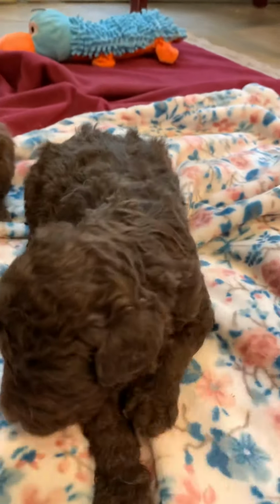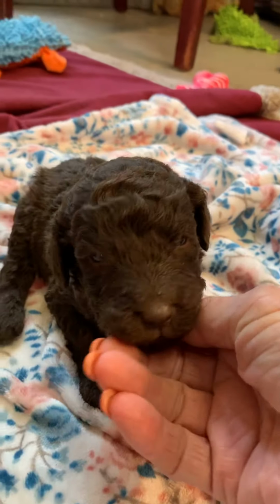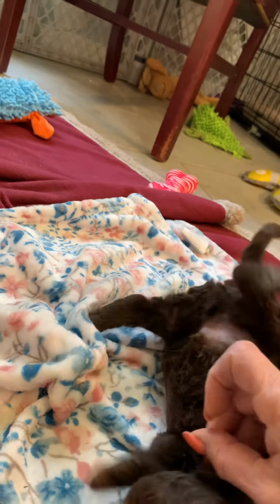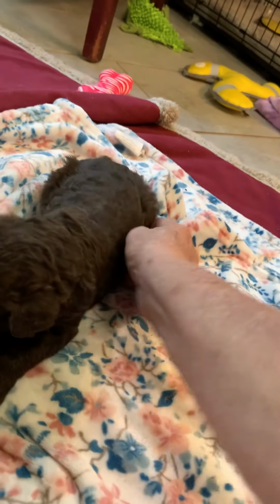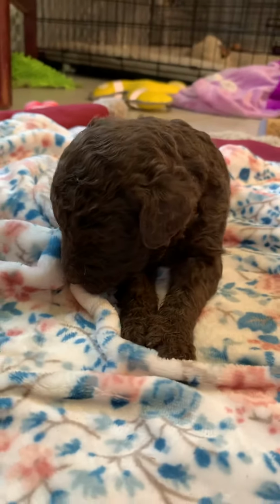Their coats are almost identical other than the color. Orange Collar Boy is a darker chocolate, and I don't see any white. Let's flip your little belly. Oh my goodness. No, that was a blanket speck. He's like, Mom, stop. Let me see. Maybe on the foot. I thought I saw something. Never mind, it's not. But that's Orange Collar Boy.